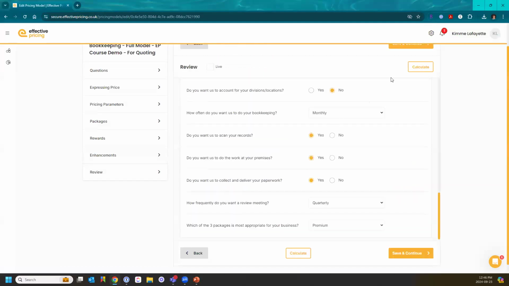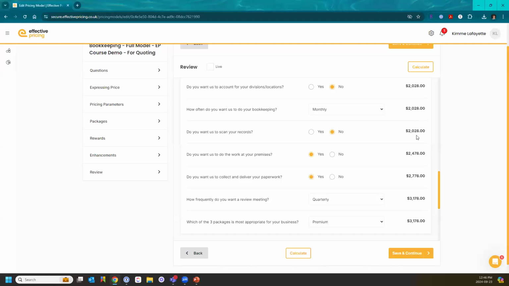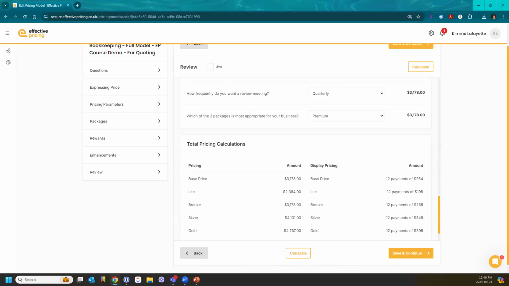If I go back to my review tab and click calculate and say no to this question again, you'll see instead of saying 0, it just has no impact on the price now. It's still just the same price as what it was at the end of the previous question. And then it continues calculating with the other ones.